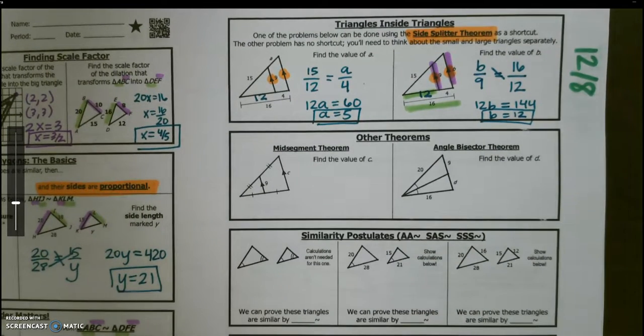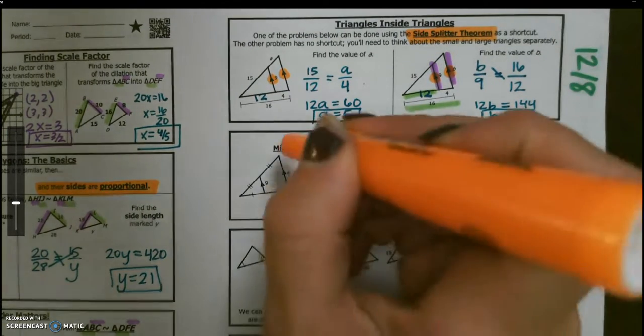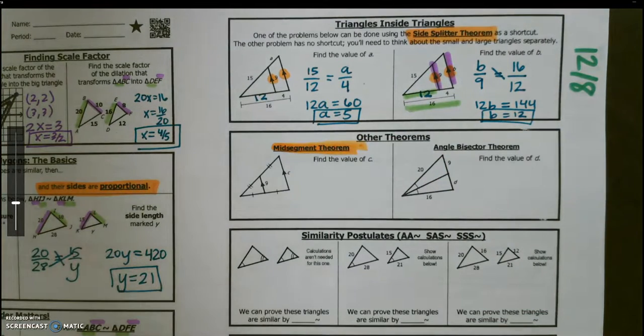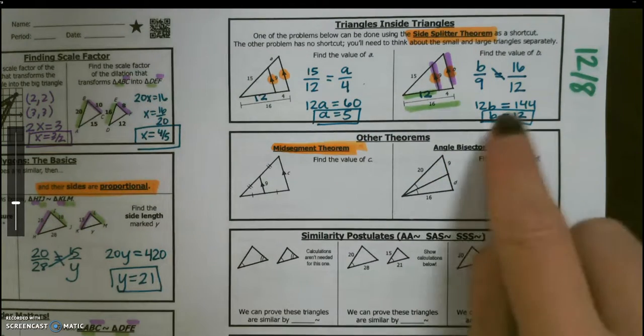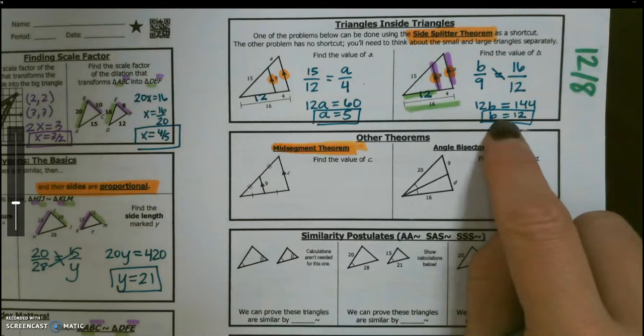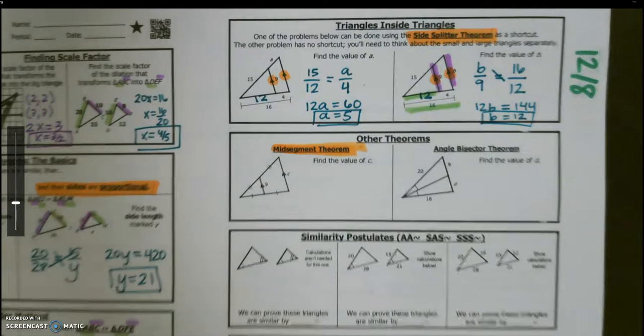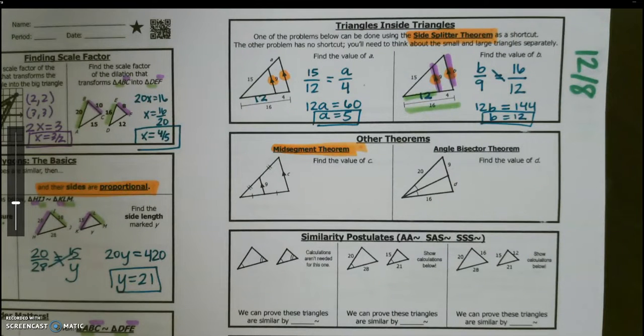All right, then there were two other theorems that we had mentioned in this unit. We have the mid-segment theorem. Oh, yes, ma'am, sorry. The one that we just did, why wouldn't it be 9 over 12 and then B over 16? So that would be perfectly fine, and you would still come to the same conclusion. So I agree with that set of ratios.